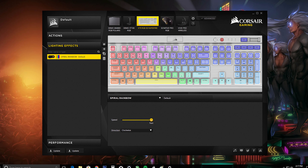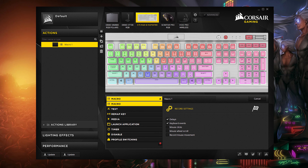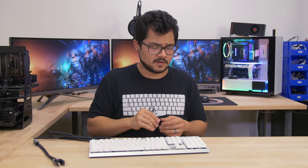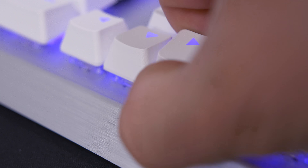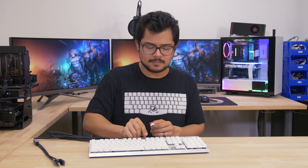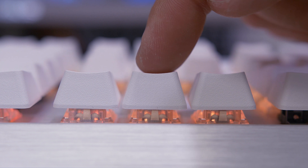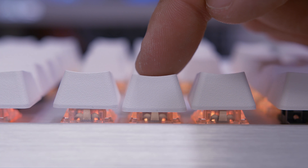The legends are nice and big and very easy to read. Whether or not you like the actual font they've used is going to depend largely on your personal tastes — I don't mind it. I do wish, however, that they hadn't squeezed the special characters into the same row as their primary characters. I'd rather see them utilize the empty space on the keycap for those symbols, like they do with the K95 RGB Platinum. It just looks a little bit cleaner, less cluttered, and a bit more legible as well.